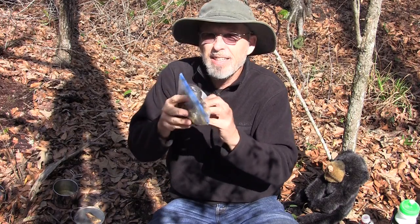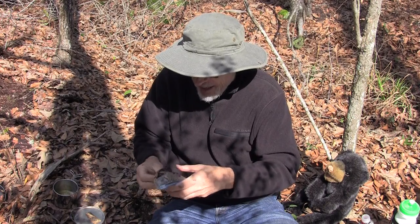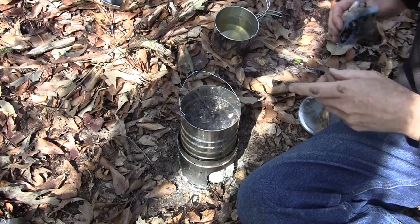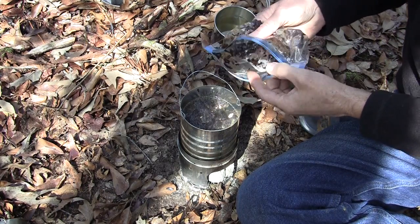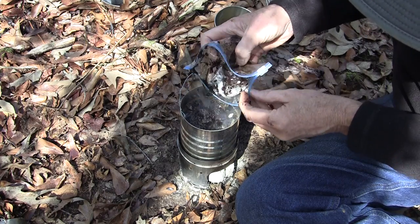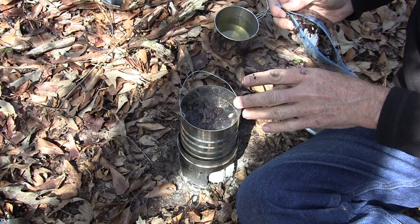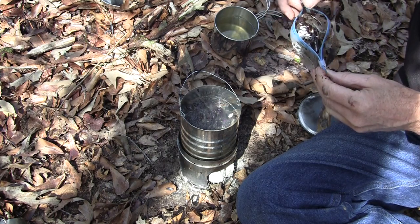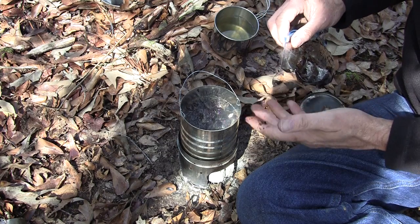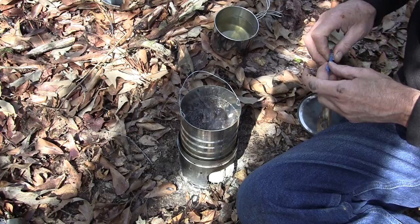Once that's all ready, should be just about ready now. Yep. Take the lid off. Okay. You can see the coffee grounds mixed with the egg. And I'm going to stir that up just a little bit and let it go to a rolling boil for about 3 minutes and then take it off the heat. And when it's off of the heat, it needs to settle for maybe 15 minutes or so. By then it should be cooler and it'll be ready to drink.